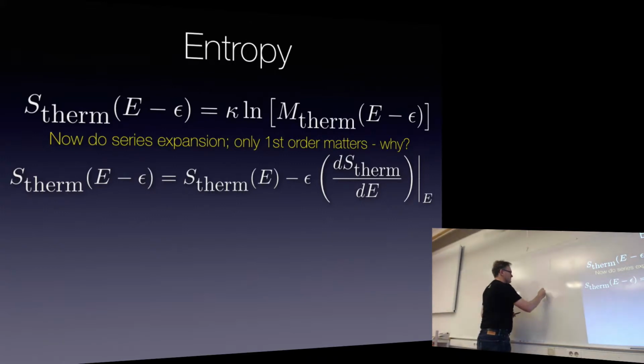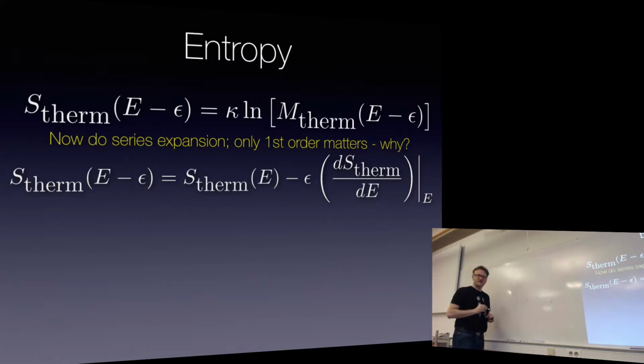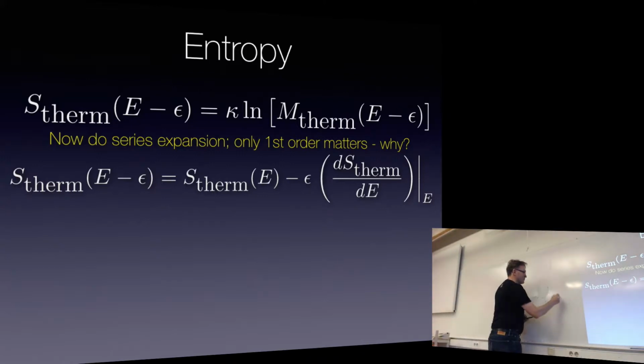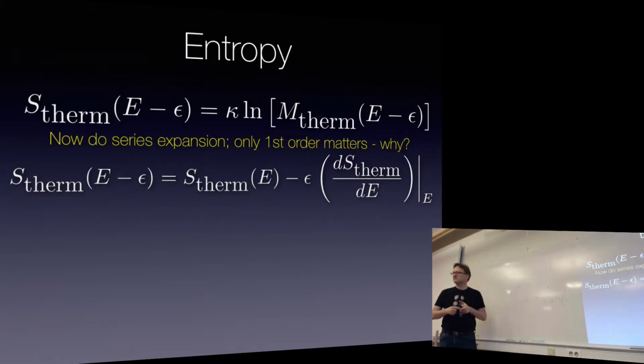So if we call the size of the system n, that's going to be roughly n divided by n squared, right? Which is 1 over n. And then I said our thermostat was large enough. So n will go to infinity, so we can ignore all those higher order terms.